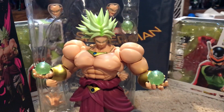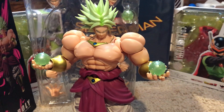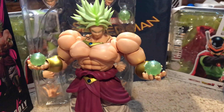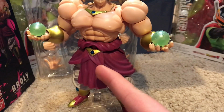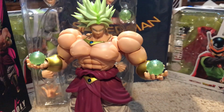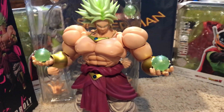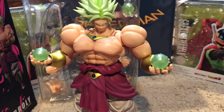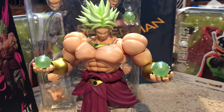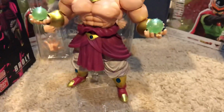And also just the green. The SDCC one, the original San Diego Comic-Con one, did have the green hair, but it also had the red cloth. Plus, that one's going for a lot more than this one, from what I can tell. And the original Broly, like I said, I wasn't a big fan of the colors. So I think this is definitely the best Broly that they've made.